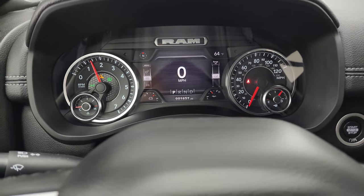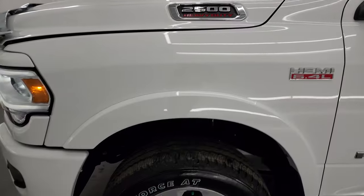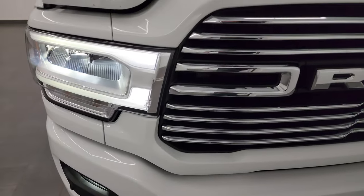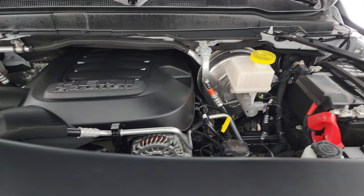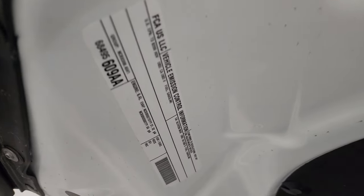It starts right up — no check engine lights or anything like that. Also wanted to show you the tire and loading information sticker as well as the VIN sticker. Let's check out all those LED lights — the LED side lights are super bright. There are the LED headlamps, running lights and fog lights. Under the hood we have the 6.4 liter V8 Hemi engine. The engine bay is very clean and it runs very smooth. This truck has been fully safety inspected by our service shop, has a fresh oil and filter change, all fluids checked and topped off — 100% ready to go. There is the emissions sticker.